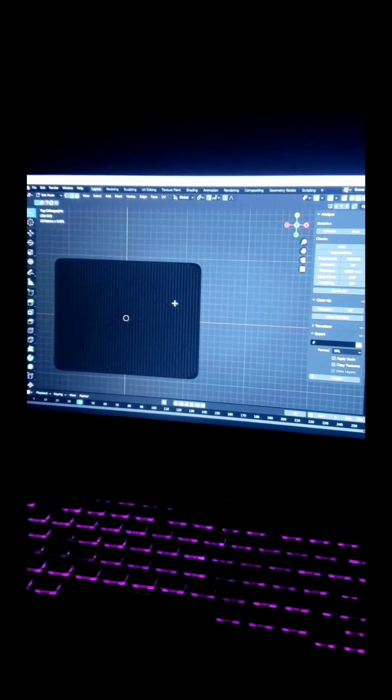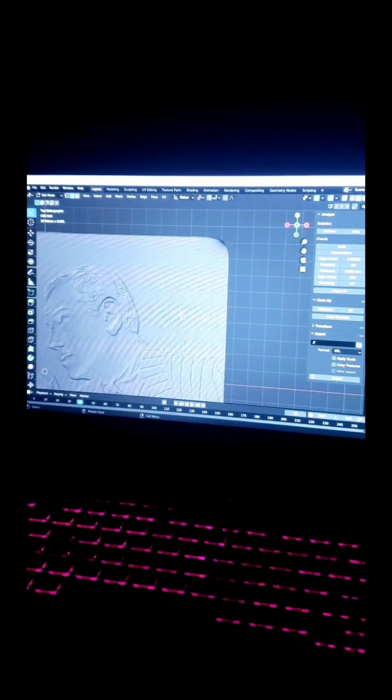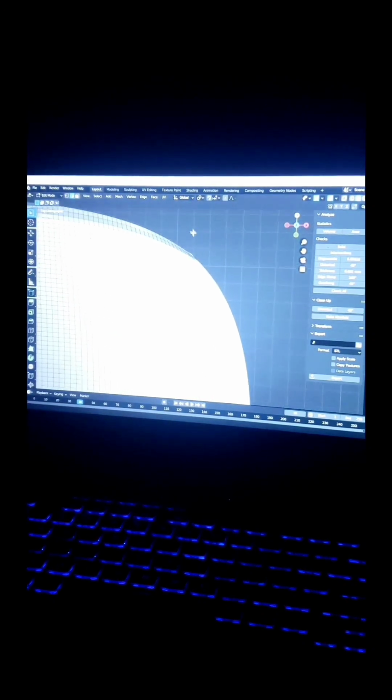Okay, so we'll hold shift, middle mouse, pan, zoom in. Shift, middle mouse, pan, scroll again. Come up here to your top corner. Alt, shift, left click.